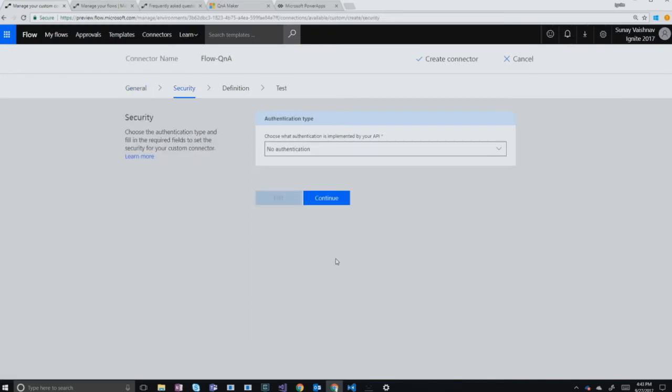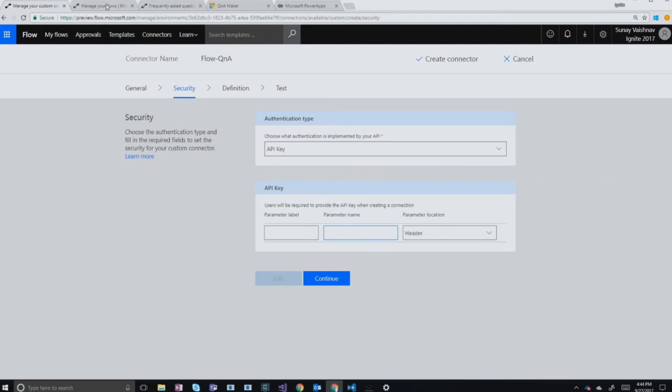Next up is the security tab. On this tab, you define the authentication protocol that secures your API. We support no auth, API key, and so on. API key is used to protect the Cognitive Services API, so I'm going to select that and configure it accordingly.